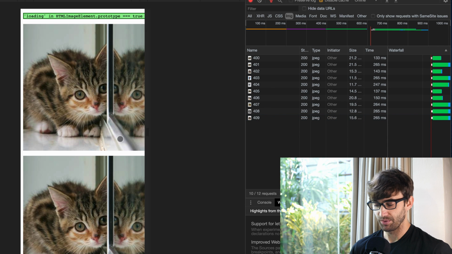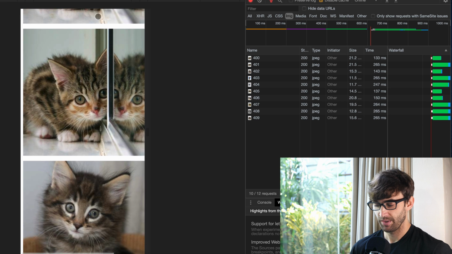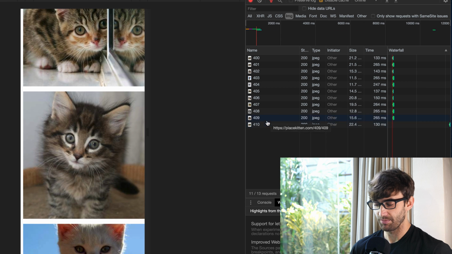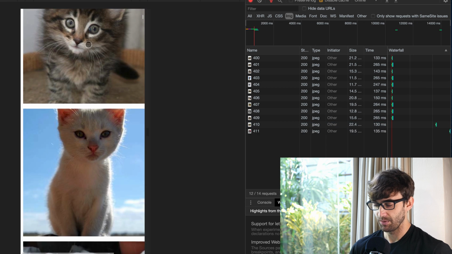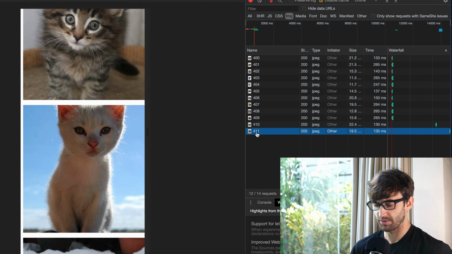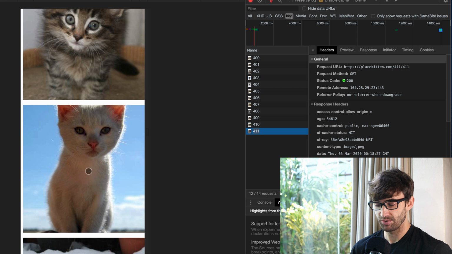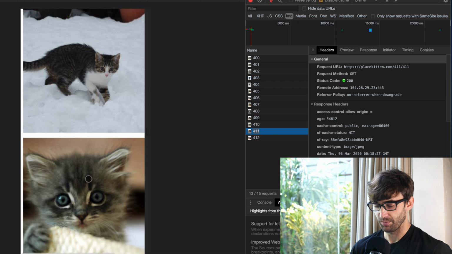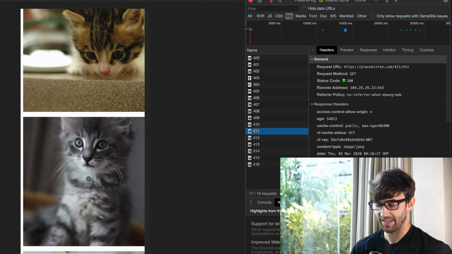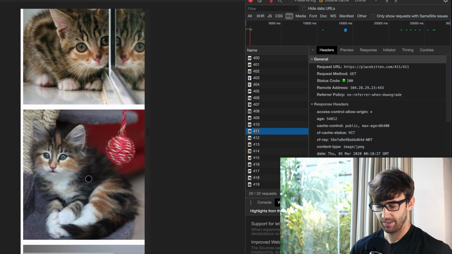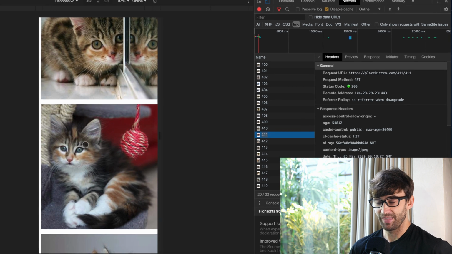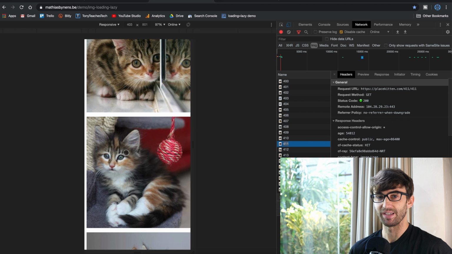Now, if we scroll down just a little bit, that 11th picture loads into memory. We do it a little bit more, and there's a 12th picture. So let's see what this picture looks like. It's this cat with a ball of yarn, and I'll bet you $1 million that if we go down far enough, we'll see that cat with a ball of yarn. And there he is. So that is basically lazy loading in a nutshell.